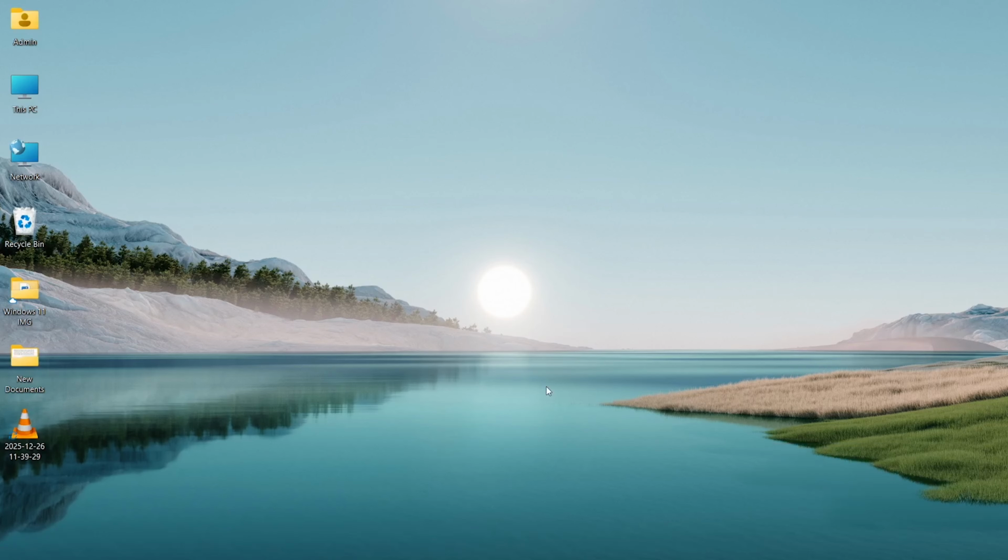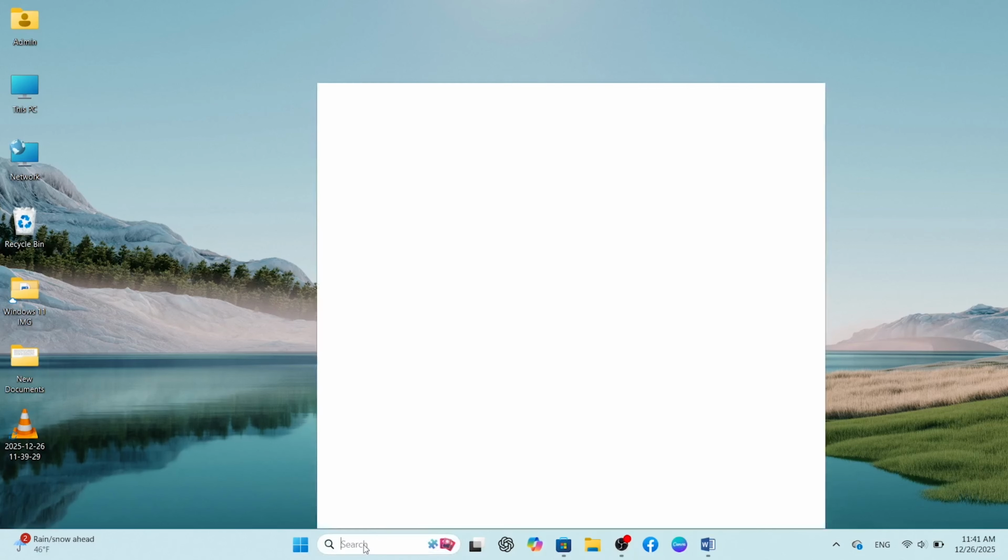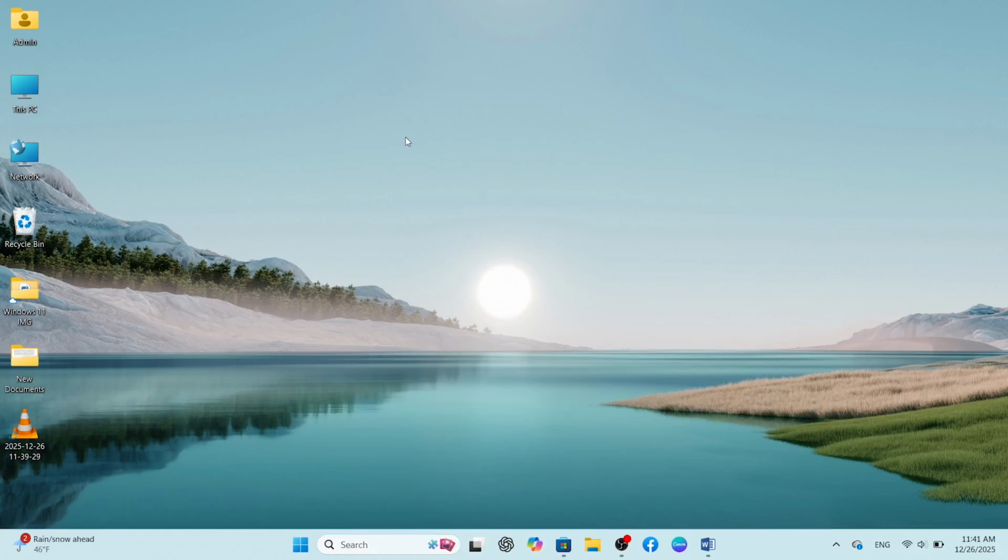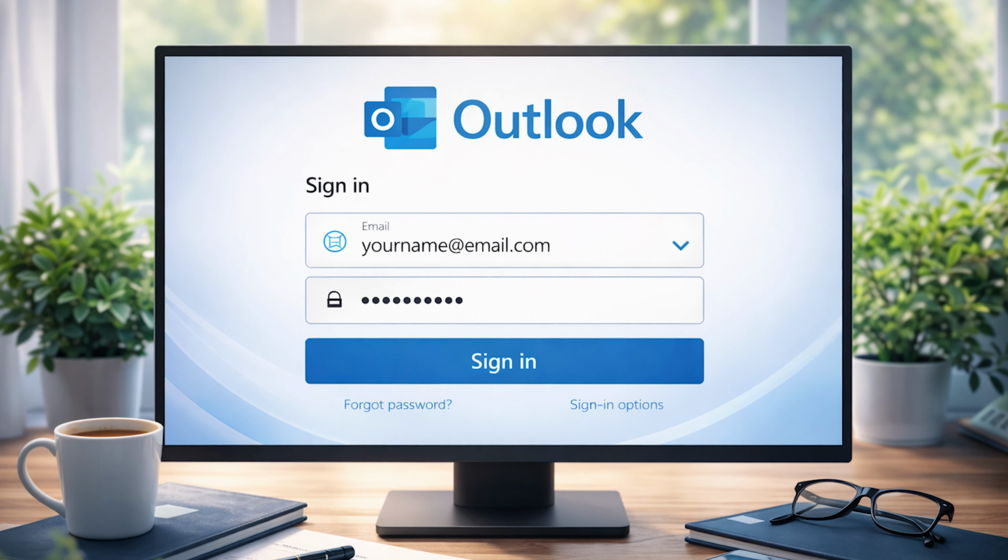Once the installation is complete, open the app. After opening Outlook, you will be asked to sign in. You can use a Microsoft account, or you can also add Gmail or other email accounts. Enter your email and password, and Outlook will sync your emails automatically.